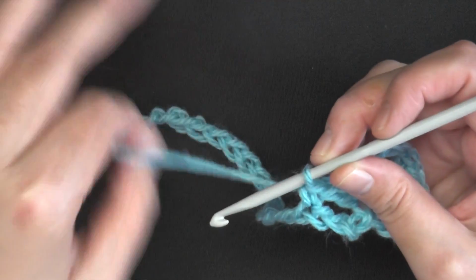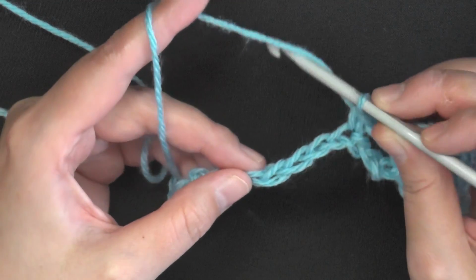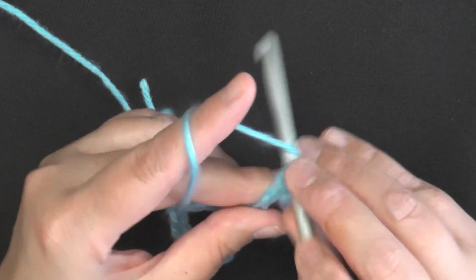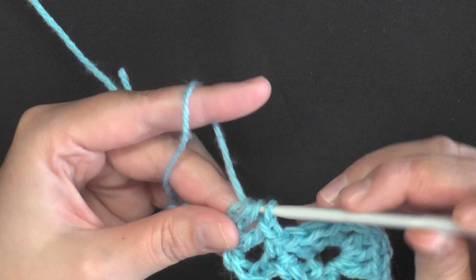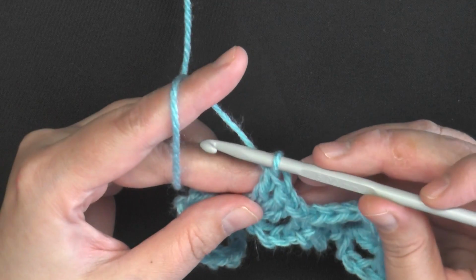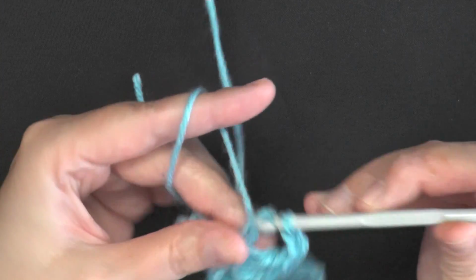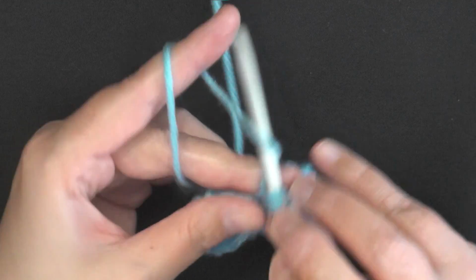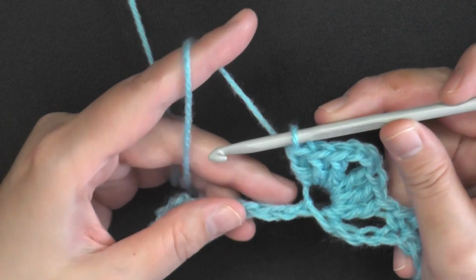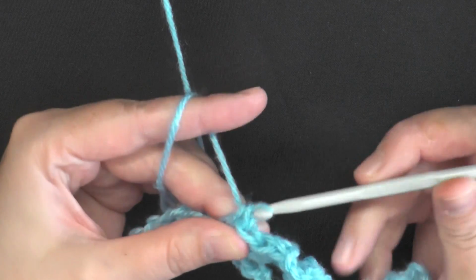Again, you'll skip 3 stitches, 1, 2, 3, and in this fourth you're going to work your 3 double crochets, chain 3, 3 double crochets, all worked in the same stitch. So I got my 3 double crochets, then chain 3, and then 3 double crochets. And then again skip 3, 1, 2, 3, and in this fourth do a single crochet.